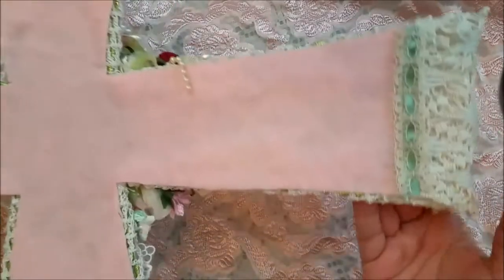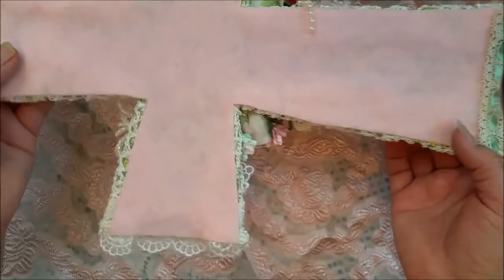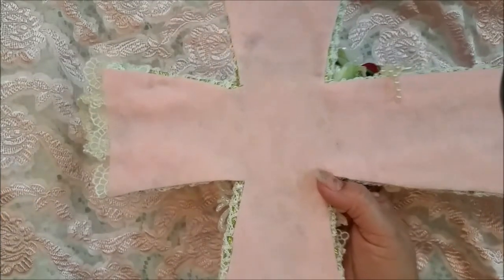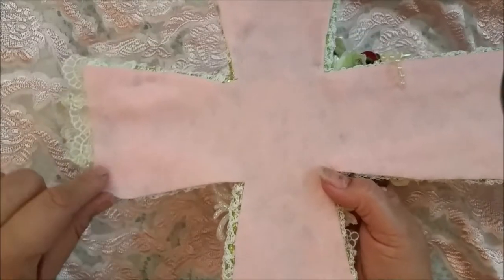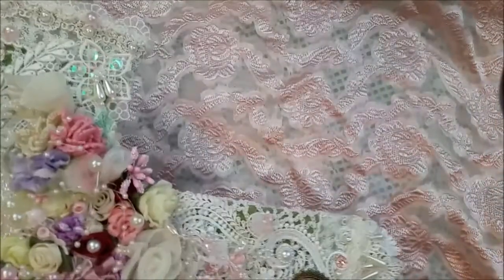Let me show you details of some of the things I finished up, because I didn't get to show you all the details. When I craft, many times I have a baby and I don't always get to finish up. So this is the back of my cross — I ended up placing a felt background along the entire thing to cover up what was underneath. And I did end up placing the crown up here.